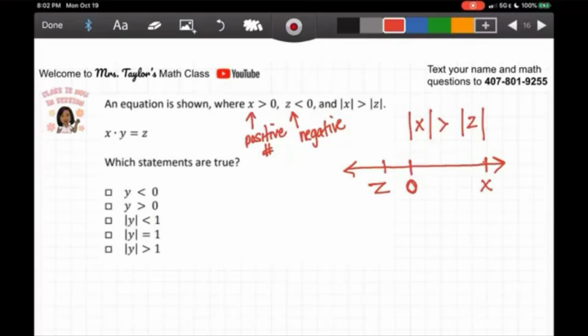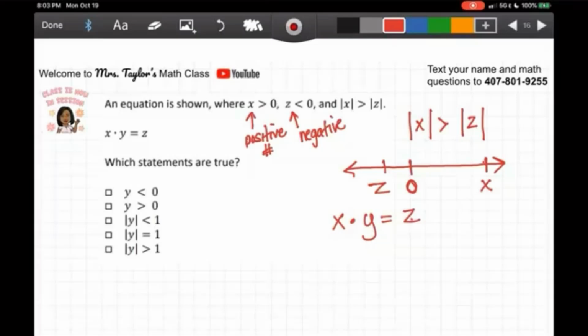So again, we could just pick some numbers and then just go from there. So, what numbers I want to pick? Well, I don't know. I'm not going to pick anything because I got this y. So anyway, let's talk about y. X times y, I got to consider y this time. X times y is going to be z. Now, because z is a negative number, when you're multiplying, the rule for multiplication is if you multiply two numbers with different signs, then your answer is going to be negative.